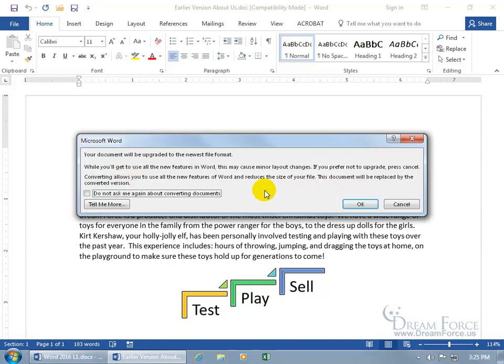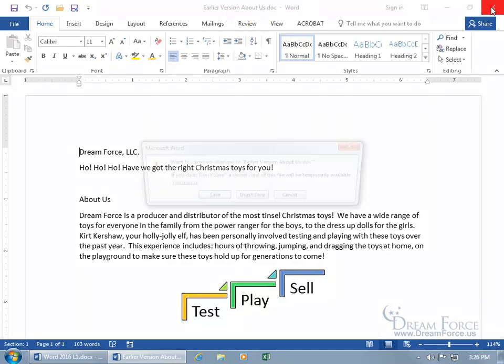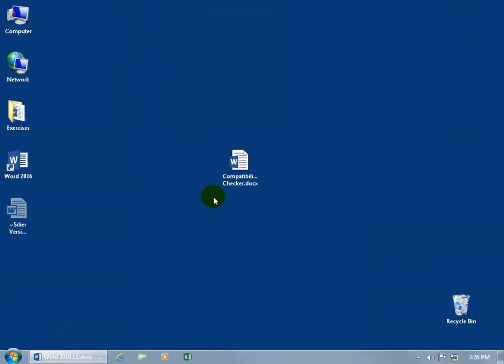So again, converting allows you to use the new features of Word and reduces the size of your file. This document will be replaced by the converted version. Sound good? Okie dokie. When I click OK, notice up here on the title bar, it no longer says in square brackets compatibility mode. So if I go ahead and close out, and I say yes, I must go ahead and save it to the latest version.